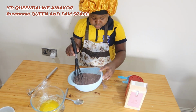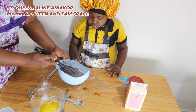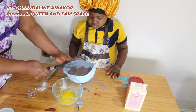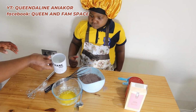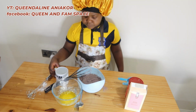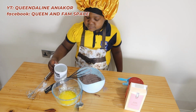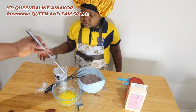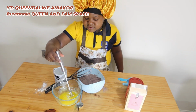No, don't pour it away. This is a sieve. See, you're pouring it away. So now you have sieved it. Set it aside. Let's not dirty the place. And then pour the milk here. A little bit. And then we are going to turn it.